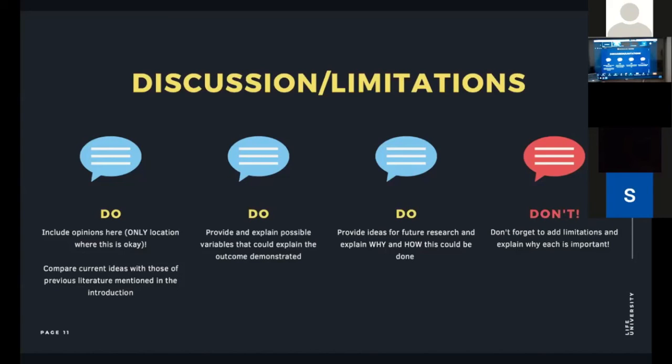So a way to avoid that is to say something like, in this study, we only evaluated someone of the male gender. A future study could be warranted to include female or non-binary or anyone else, to just see what else could possibly happen. And it's exciting to do this because you are encouraging other people to take your study and do more with it, which is, again, the whole purpose of what we're doing.